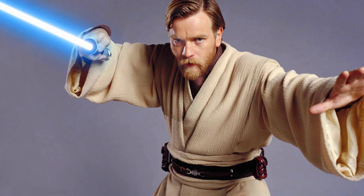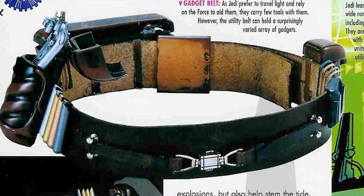The belts were very different. One of the major differences was just how they were constructed — originally they were one piece of leather wrapped around, and now they were two pieces: a smaller accent belt and a wider belt full of pouches, food capsules, and smaller buckles. Both Qui-Gon's and Obi-Wan's buckles were very similar in shape and size. We didn't know where they came from — there were lots of suggestions, from purse buckles to shoe buckles, but to the date of this video, we still don't know.